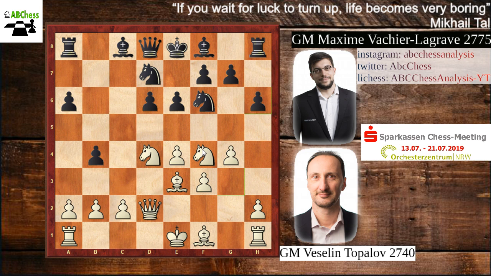And it looks like these two knights are not on very good squares because black can play move e5 that will create a fork. But in this line, Veselin prepared move knight from f to e6. So this is a very sharp move.